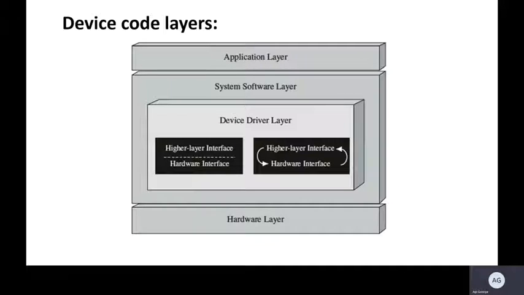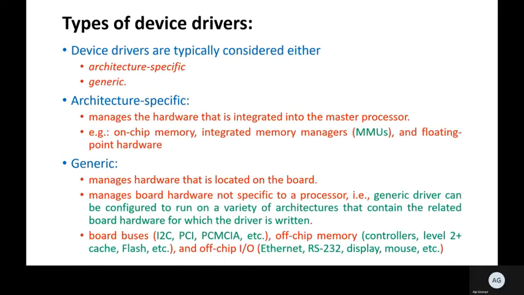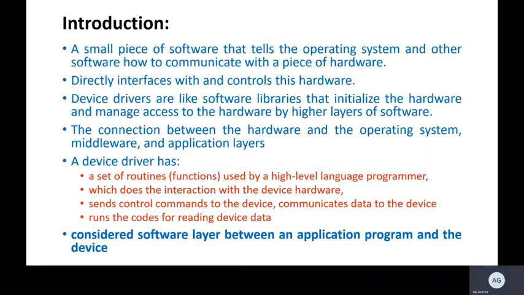There is something known as the kernel in the operating system, which does device management, memory management, and all sorts of functions. The operating system as a whole gives you a package in such a way that there is a user interface with which the user is interacting. So these are the different layers. With the help of device drivers, we are able to interface and control the hardware. You can take it as a software library that helps to initialize the hardware and manage higher layers of software by accessing the hardware.